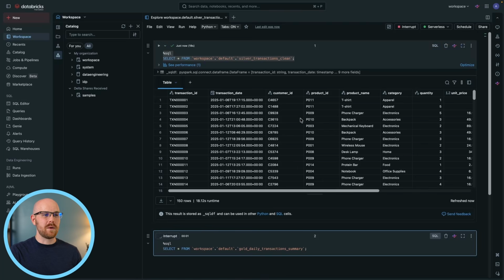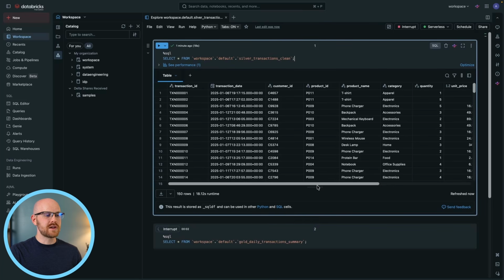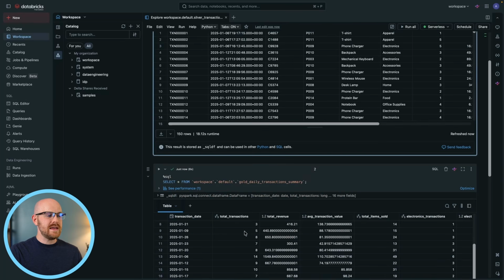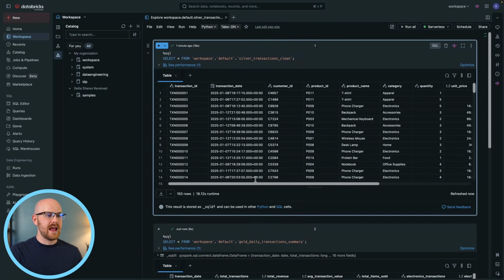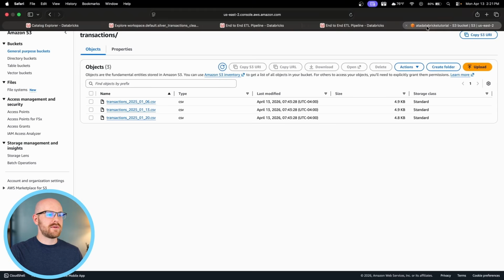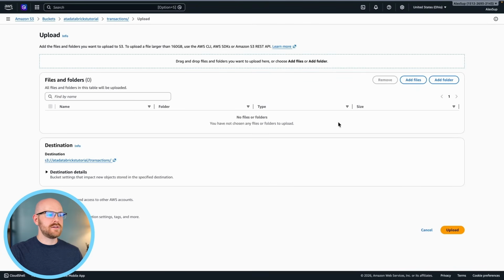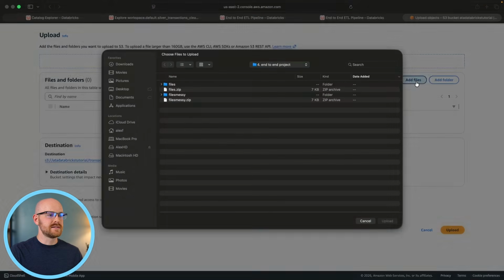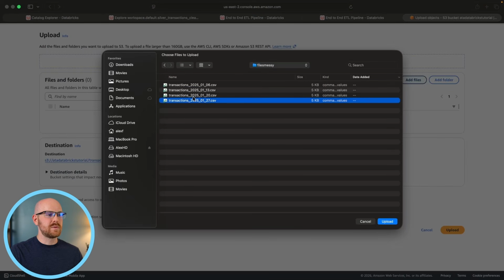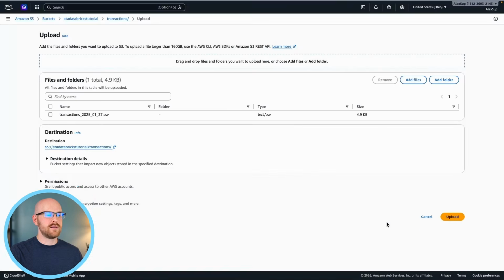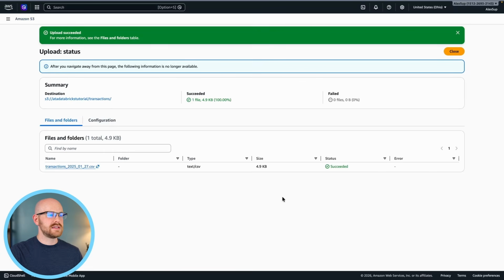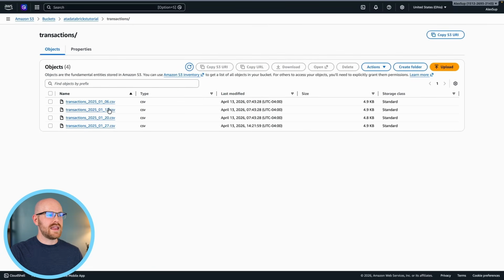So that we can look at this. And what we're going to do now is drop that other file into the S3 bucket so that we can see when it gets updated and make sure that the new data gets in there and gets cleaned. So let's come over here. We're going to upload, and let's click on add files. Now we're going to come here. We have that 127. That's the new one that we didn't have before. Let's upload this and put this into our S3 bucket. And now we have 06, 13, 20, and 27 all in this S3 bucket.